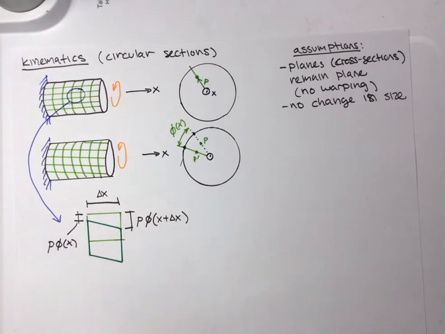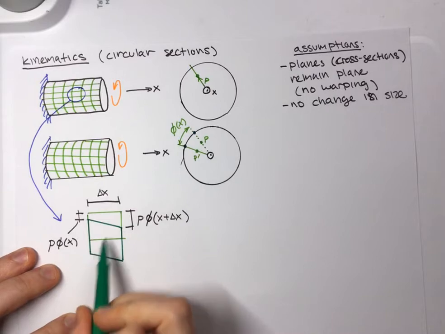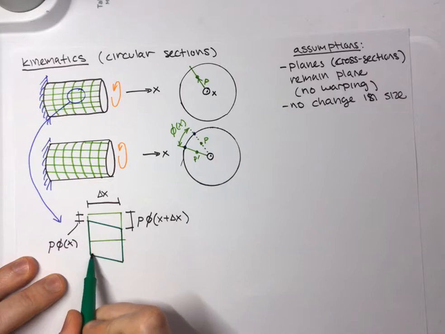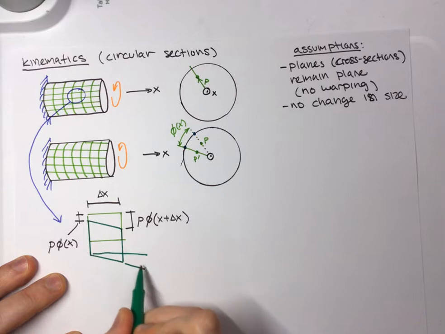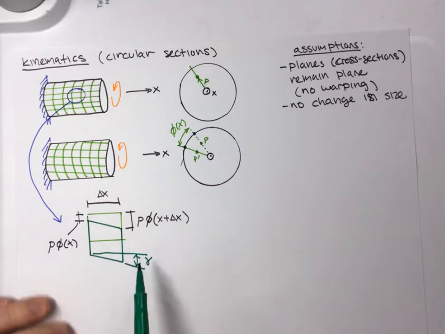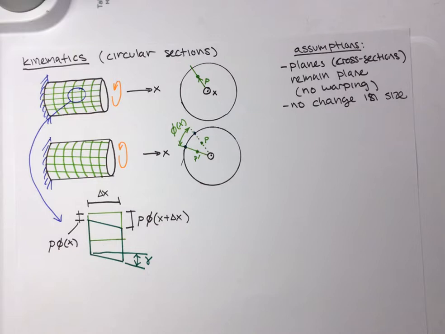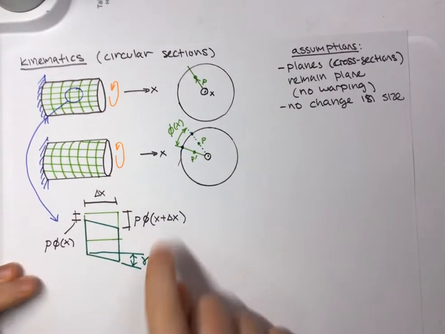And we have seen a square like this before, right, when we were looking at our constitutive relationships. And what we said was that if I take a square and I shear it, the way that we measure how much we've sheared it is actually this angle here. So that angle, we said, was gamma. So now what I want to do is try and relate these values to gamma, because that's what I'm really after at the end, right? We're doing kinematics, so we're trying to relate strains to displacements.